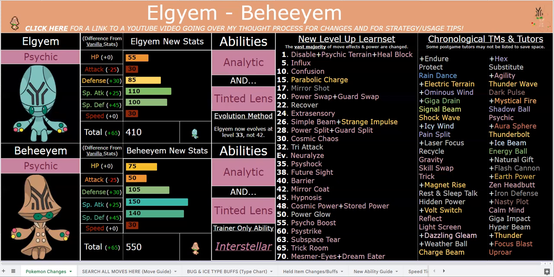Levitate is a great ability because in this hack you do have access to infinite usability capsules. So despite being a very situational ability, it is nice to be immune to ground when you need it. But I opted for Tinted Lens because number one, I love Tinted Lens. It's probably my favorite ability overall, alongside Hustle. I love it, so that's the main reason I went with that over Levitate.